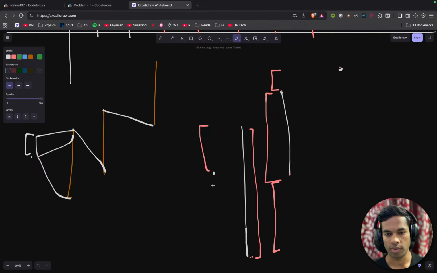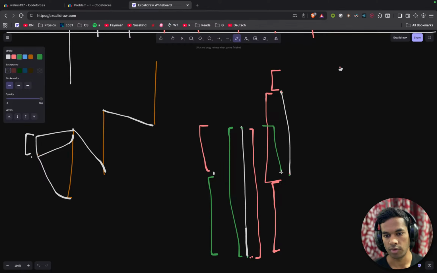But if we were to go down first, then we will go here. From here we will have to get up here, we will go there, and from here we have to go here. We will move this much distance, and from here we will have to go there, so this much distance, and from here to go there, this much distance. So in total, how much distance is the green one and the pink one?